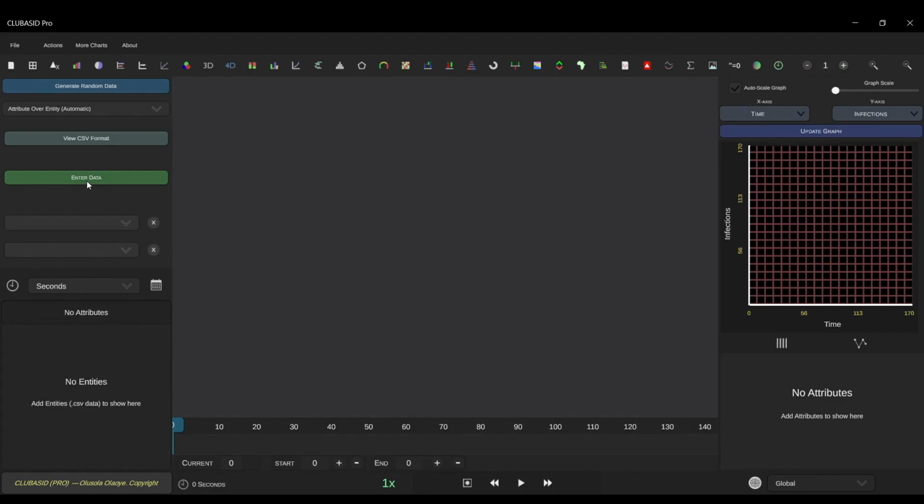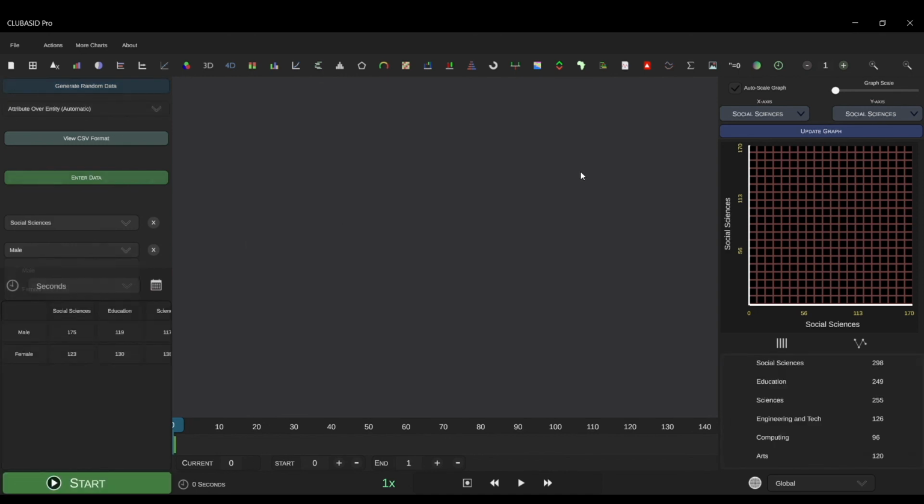Click Enter Data button and fetch your file. Now let us load images for each entity. So let us add images.